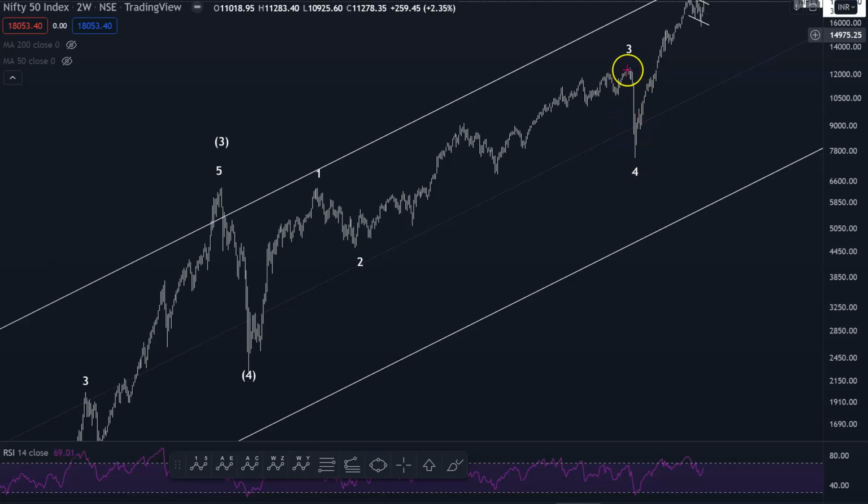Well, when you have a sharp move like that, usually you get an A, small b, and then you get a sharp C wave, and that's kind of what creates that. But if you're not happy with that and you want to do a flat, it's hard for me to find it in here. But let's say you can do a wave A in here, then maybe a 3 wave up in B to new highs, and then a sharp decline. This wave 3 moves over here, and maybe that works better.